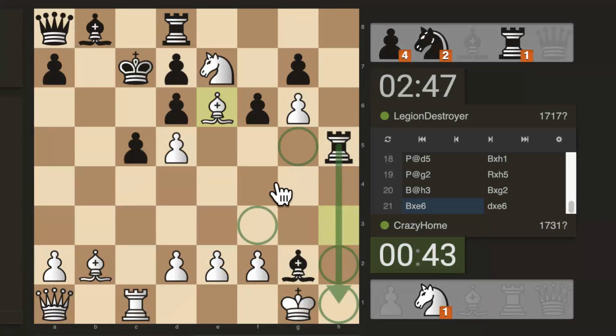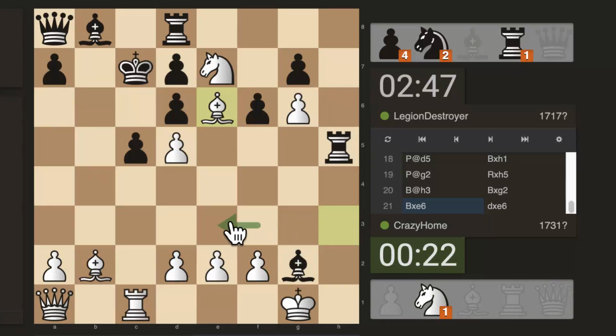If the king ever comes to f3, you put a knight on g5. The king comes here, you put a knight on h5. So you get two knights on g5 and h5. Where can the king go? It could have only gone, okay, it could have run this way. So it's not so clear.